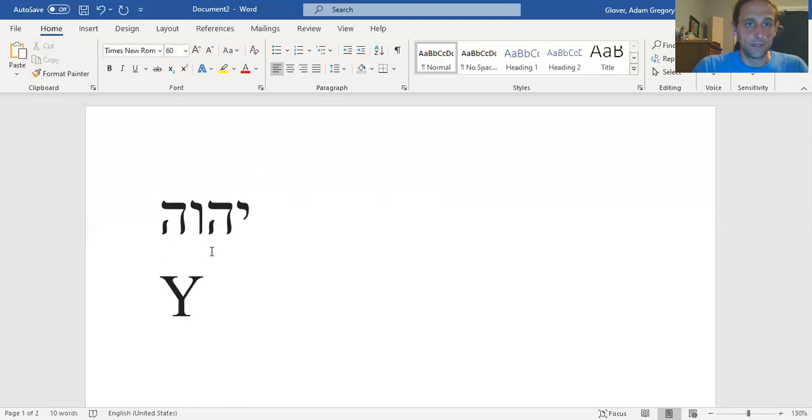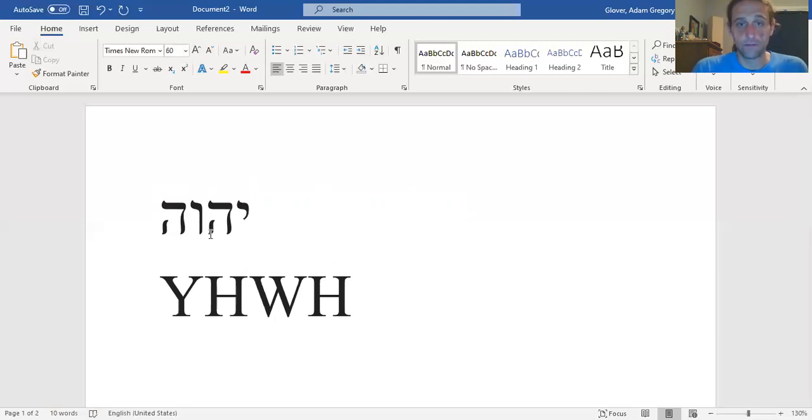The second letter, as you can see here, is a he. This is like a form of the H where you don't rub your vocal cords together, right? So he, as opposed to chet, which is a different letter in Hebrew. And that generally makes a kind of soft H sound. The third letter is a vav. It's a vav in modern Hebrew, but in biblical Hebrew, it seems to have made a kind of W sound. And then, of course, the last letter here is another he, so it repeats the second letter. So these are the four letters of the Tetragrammaton transliterated into English.